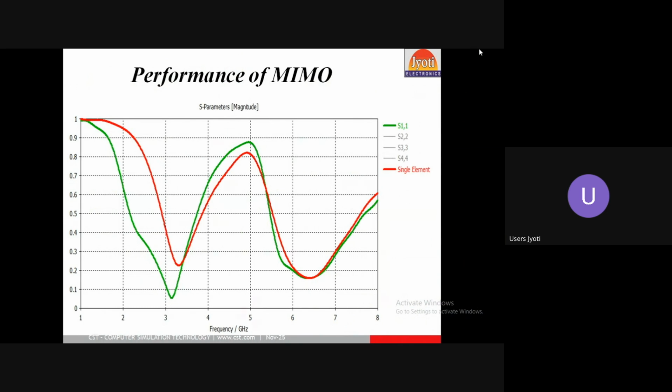Here you can see S11, S22, S33, S44. S11 and S22 generally denote the first antenna's output results, and the second port. If we have different ports, S22 is for the second, S33, and S44 for the fourth port antenna. So here we take four patches and give a separate waveguide port to each antenna, and it will generate that radiation pattern.